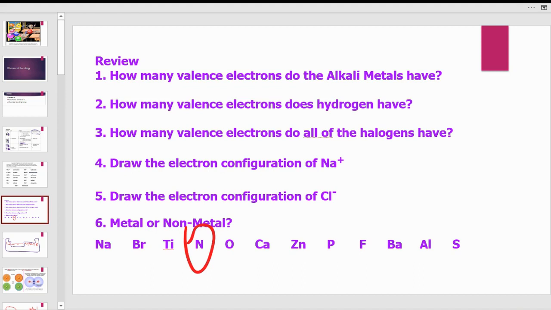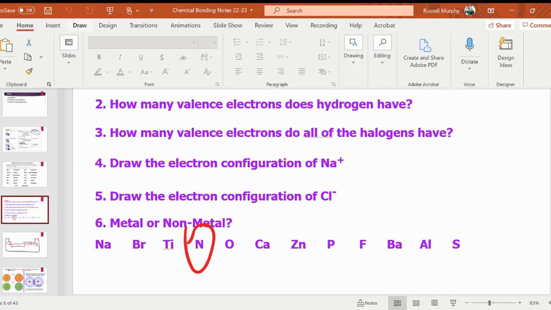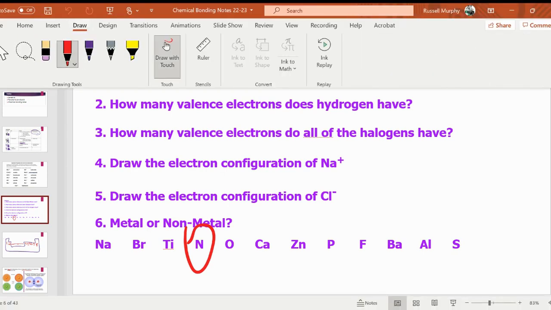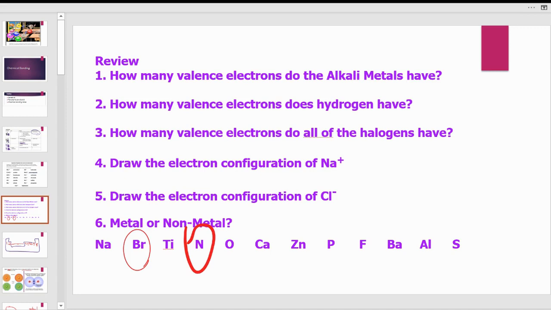Let's just circle the nonmetals. You tell me what to circle. Should I circle sodium? Should I circle bromine? Is it a nonmetal? Yes. Is titanium a nonmetal? No. And to find out if it's a nonmetal or not, you only need to go to the back, right? You only really need to search that little triangle of nonmetals, because if it's not in that little triangle, it's on the other side.